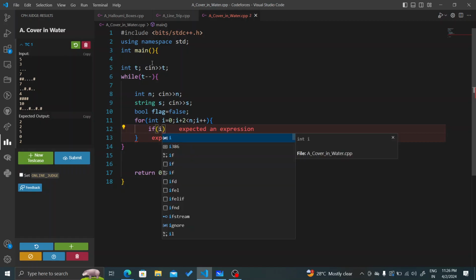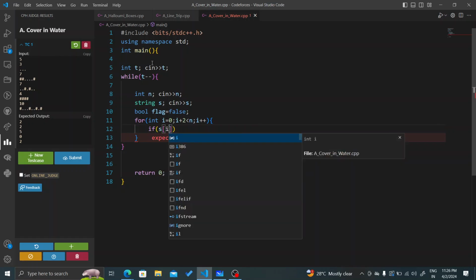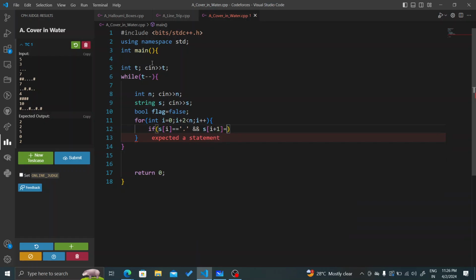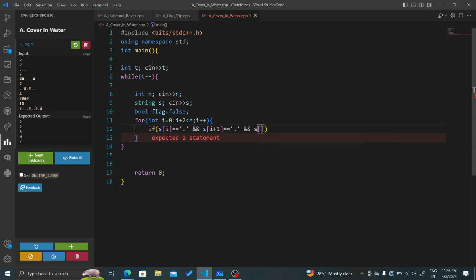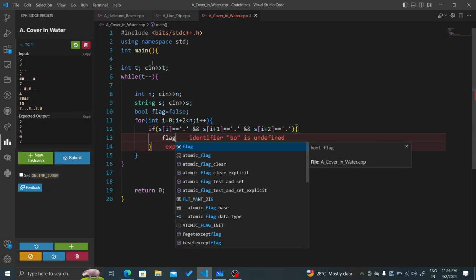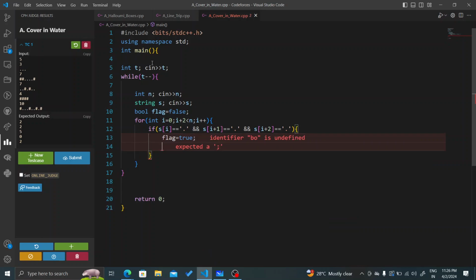If s of i equals dot and s of i plus 1 equals dot and s of i plus 2 equals dot, then I will make my flag equal to true, and I will break this loop.